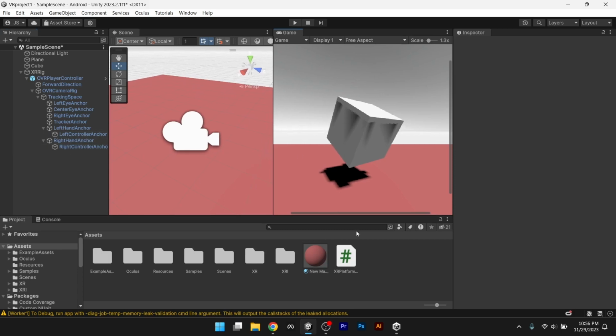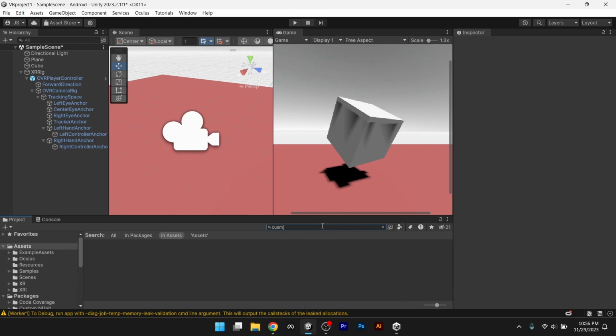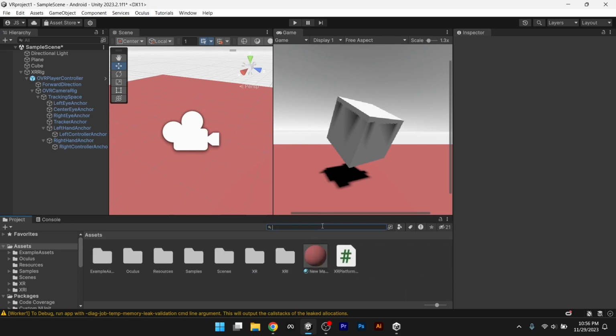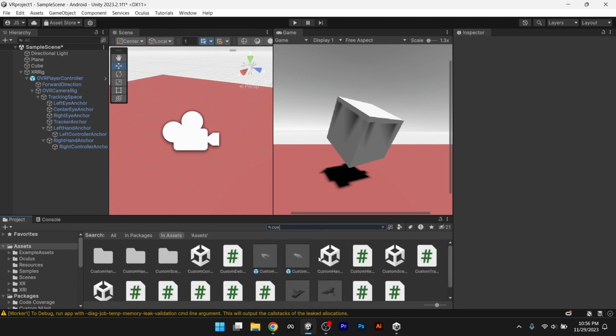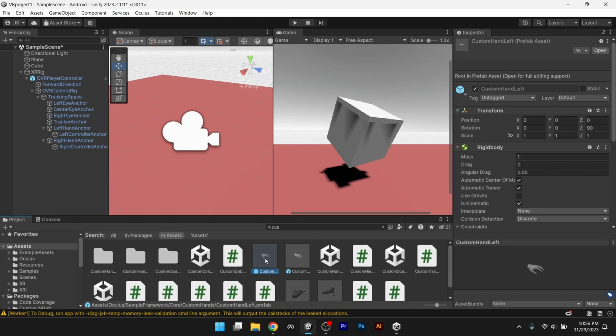All right, cool. So now what you're going to do is type custom. I'm going to work with a hand rather than the Oculus controller, so I'm going to go custom right there. Here you can see I have Oculus. The Oculus are the packages that you downloaded for an Oculus, so it's very important. It already comes with that template as well. That's the shortcut of working with the templates.